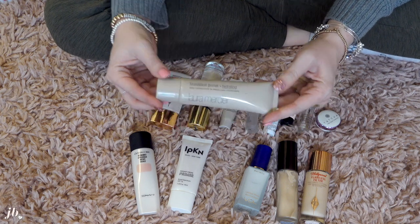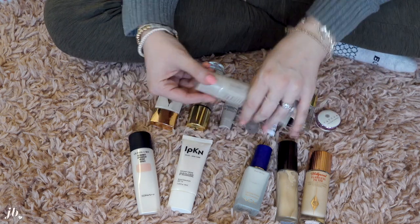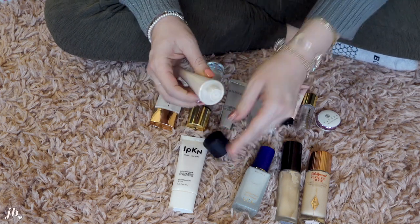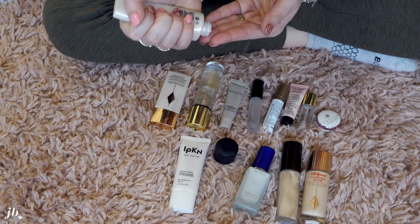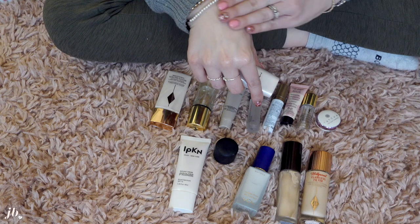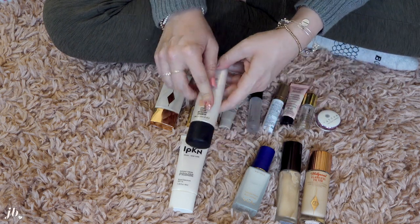One I just need to let go of is this Laura Mercier Hydrating Primer — I don't reach for it. If I'm just looking for regular hydration, this is basically a moisturizer and I have other ones I like better. So I'm going to pass this on. Max Factor Strobe Cream — cult classic for a reason, I love it. It's such a pretty, pretty, pretty glowy primer. I feel like this was one of the first glowy primer products I ever tried. It's so almost iridescent — it really adds a real glow and it actually shows through in makeup with makeup on top of it, and I love that. Definitely keeping this one.